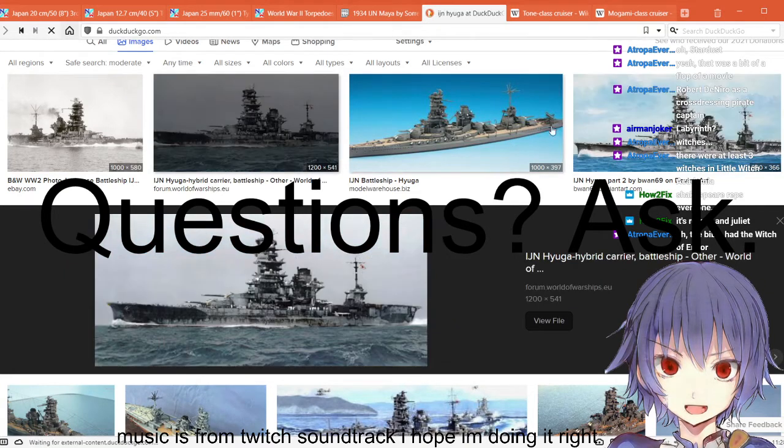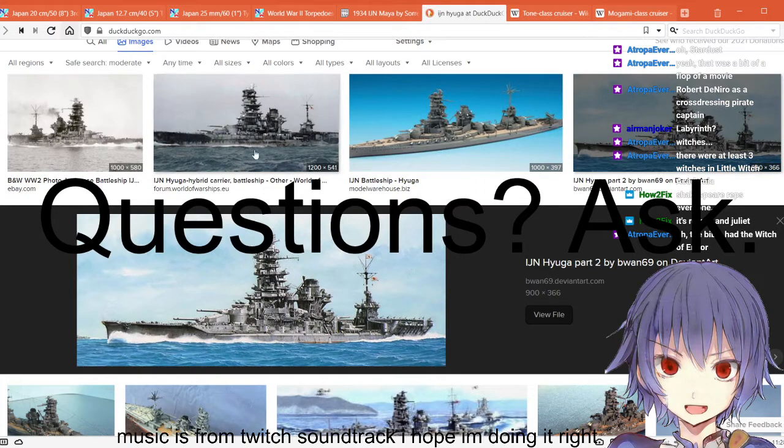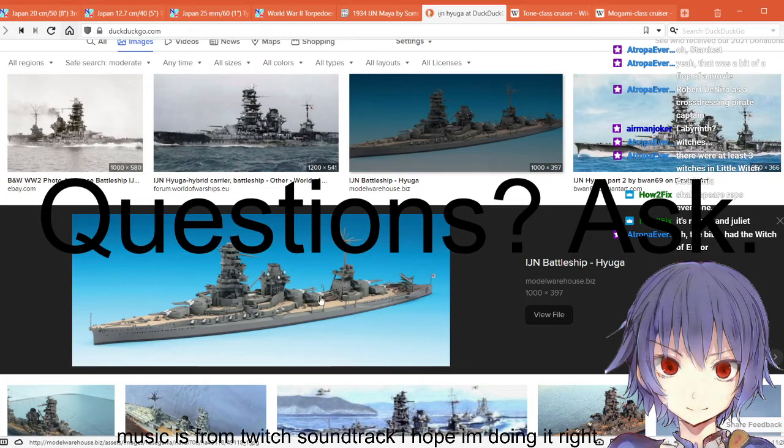Somebody on DeviantArt drew this painting. Or this picture of a picture. But I think it just looks really nice, even before it got the huge flight deck on the back, which doesn't really look bad at all. I think it looked really nice. The nice break deck structure just looks so nice.